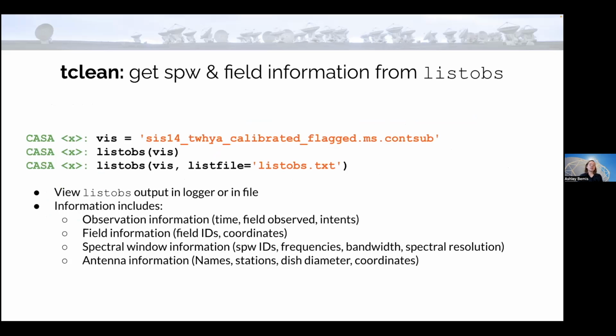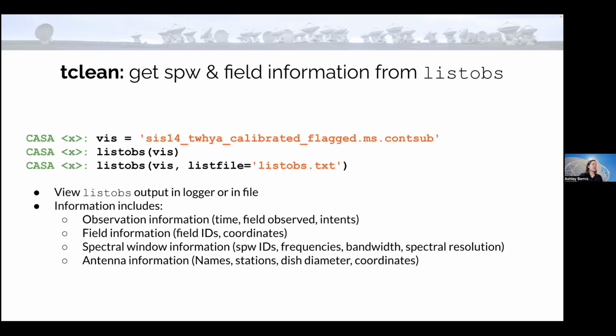Now, if you don't know what's inside your measurement set, if you don't know what the spectral window IDs or field IDs are, the first way that I would suggest getting this information is to go to the weblog, which will give you also additional imaging parameters that can be useful for you to look at, and it's a lot faster than looking these things up in the ways that I'm describing now. But in the case that you can't get that information, or you'd like to take this approach, you can actually use listobs to get that information.